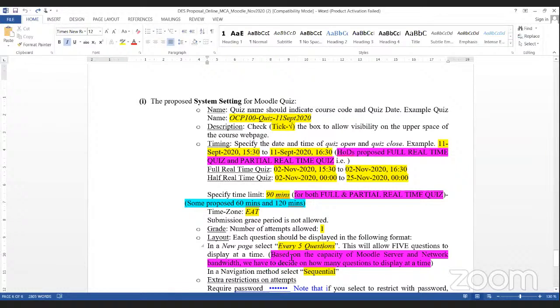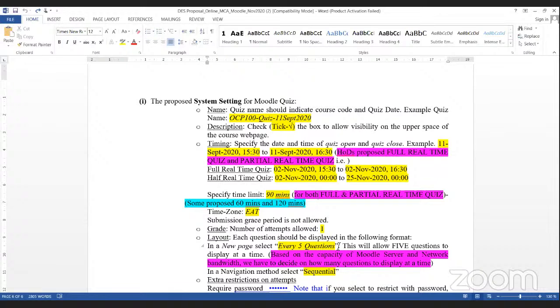Why are we opting for these 5 questions? Moodle can allow you to display 1 question at a time, or 2 questions at a time, or 3 questions at a time, or 5 questions at a time. There is this arrangement in Moodle, but this has an impact on the Moodle server and the network usage.